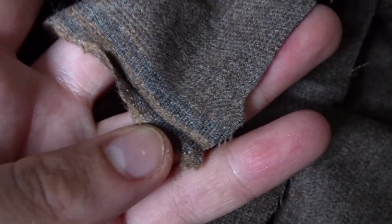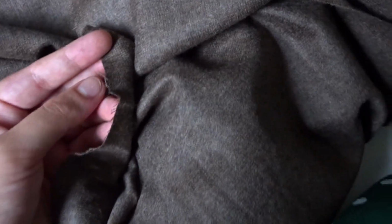And so I think, see the weave of this fabric, it's really textured. And I think it's a natural color. I don't think this is dyed. And that is also great for Viking stuff. And the selvage is also so clean. Look at that selvage. If you look at it, it has some yellow, brown, and gray in it. And it doesn't fray very easily. All of which are fantastic qualities for fabric for a Viking cosplay.